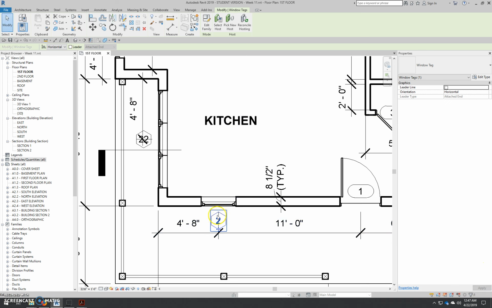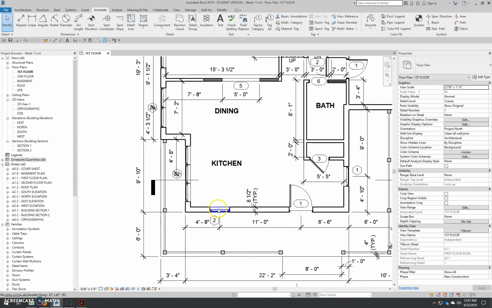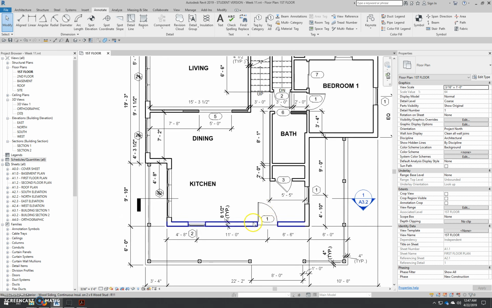So now all windows that are this type will now have a number 2. And that's fine because doors have individual unique numbers, but for windows we only have a number for each type of window.